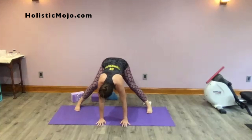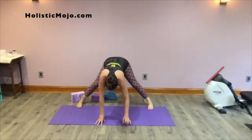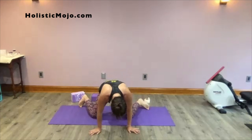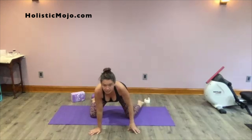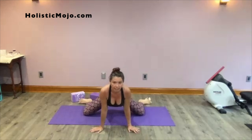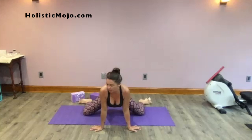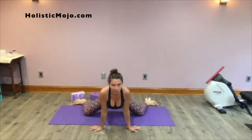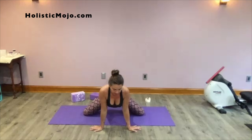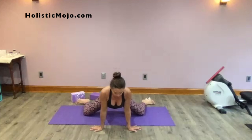And then you're just going to scoot your feet to the far side of your mat. Bend your knees and bring them down onto the mat. So you're like in a wide-legged four-leg stance. Relax the tops of your feet over. You're gonna walk those knees out, flex your feet. Now, ideally, we're looking to have the heels directly behind the knees or very slightly wider, okay? But not hidden behind your butt. Heels are right behind the knees or slightly wider.